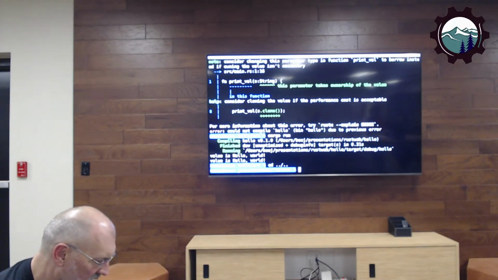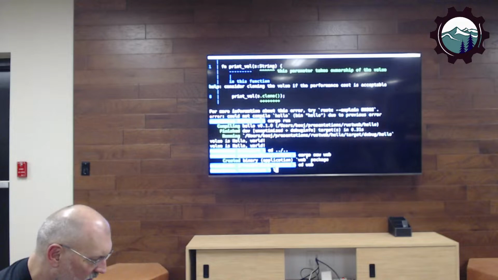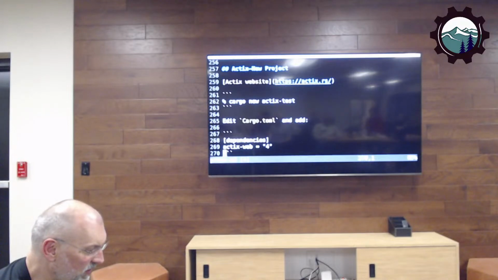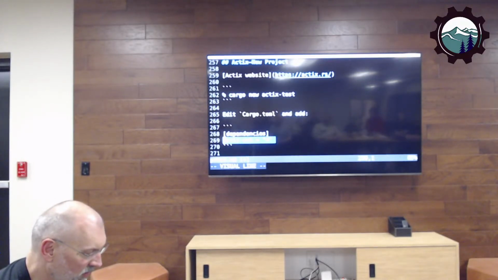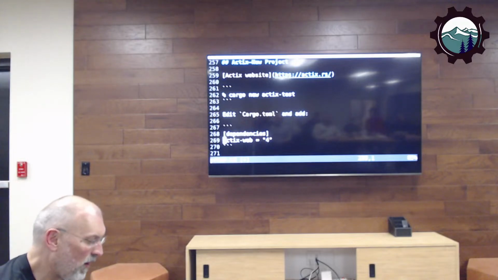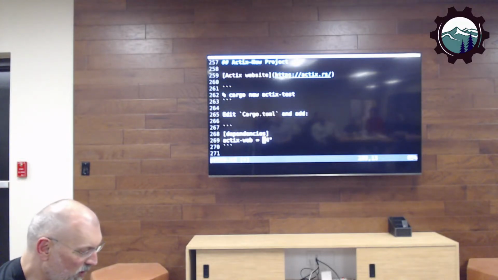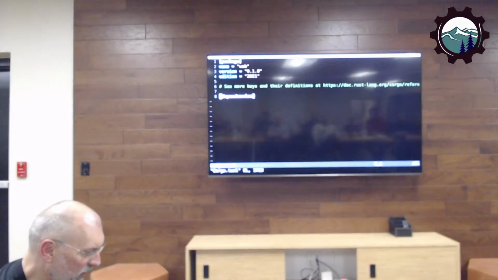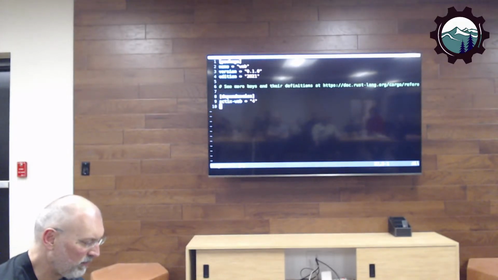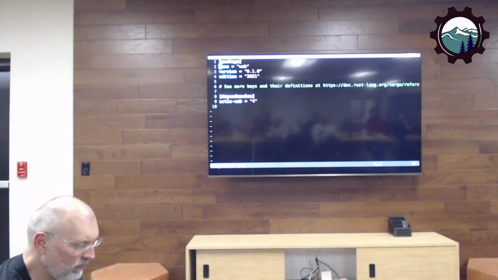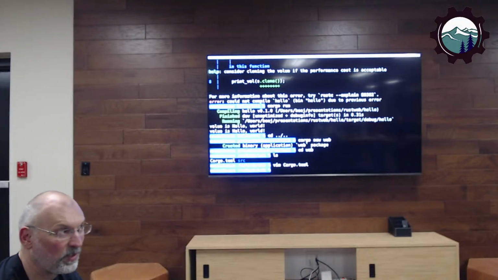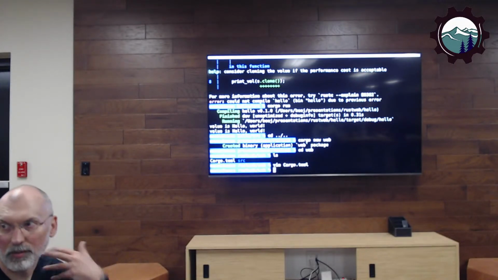Let's see, am I in the right place? Yeah. Cargo new web, we'll call it that. And the first thing I want to do is change one of my dependencies. I have to bring in this dependency right here. This is going to cause Cargo to go out and locate this package with some version number and get it before I use it. So I'm going to add that to the dependencies section of my Cargo file. That doesn't actually install anything yet, of course, but the first time I build, Cargo is going to be like, oh, new dependencies, let's go get all that stuff.